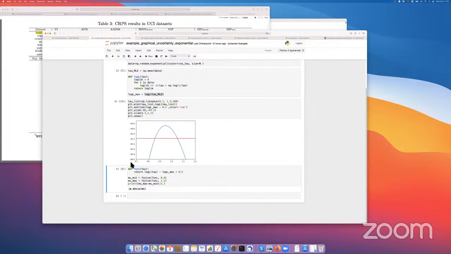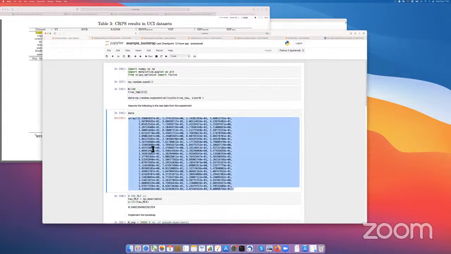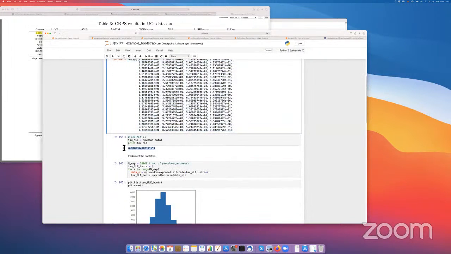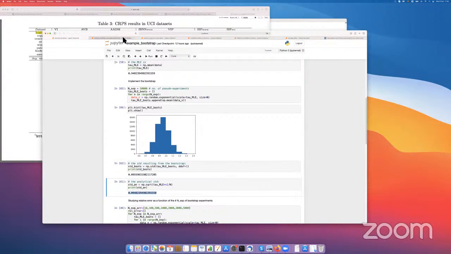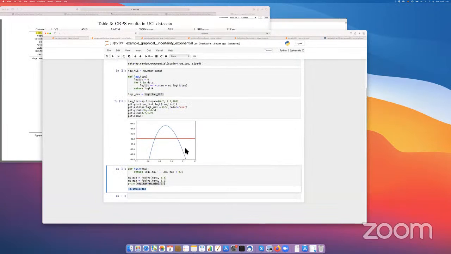Let me just finish the example here. I compute this intersection and this intersection here, and I subtract this value minus this value. That should be 2 standard deviations, because it is plus minus 1 standard deviation. So I divide this by 2, and I get this value, which was very similar to what I obtained with the bootstrap, and very similar to the true value. So in this case, this method is working nicely.